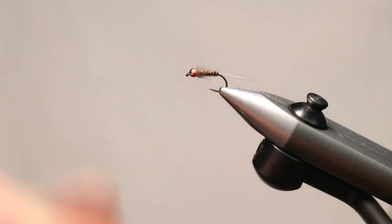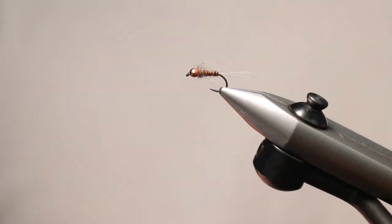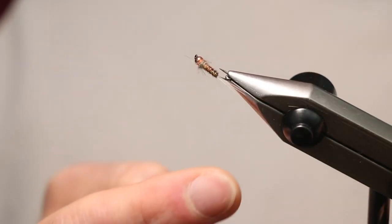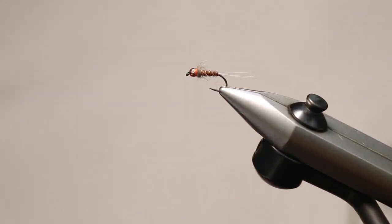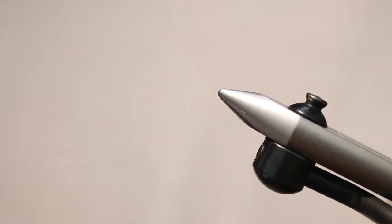Take your scissors, nip everything out. And there you have the Flashback Pheasant Tail, a great fly for all water conditions. You can see the flash kicking through on the top there. And really effective, particularly if you just need something extra to get the fish to take your fly.